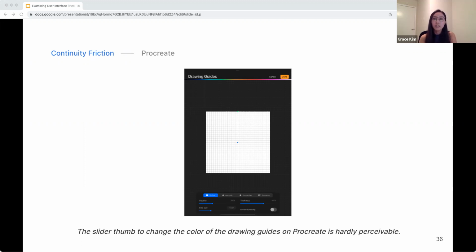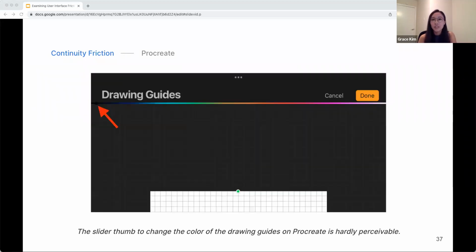So again, what I intended to be a very quick settings adjustment before I started on my project wound up taking me even more time than I thought it would. And it even mentally removed me from my flow by making me switch from my creative project and generation of ideas mindset on Procreate to my searching on Google and hunting and scanning for information mindset, which also deterred my productivity. So in case it still wasn't clear, here's an arrow pointing at the slider thumb for the slider bar. It is there, I promise you, you just can't see it.